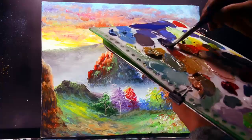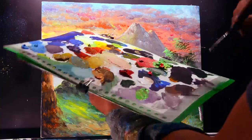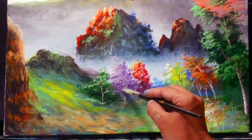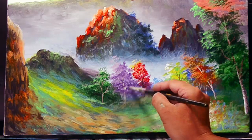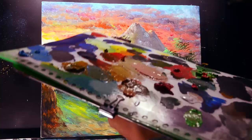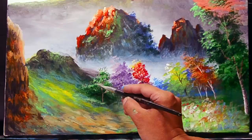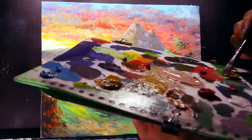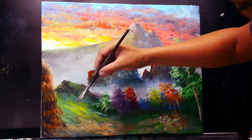The purple color or the dioxazine purple, just mix to the titanium white. Just like that, or just add more purple color. Just paint to this area for the shade of this tree. And also the emerald green also here. Paint the emerald green for the highlights of this tree. Looking good. Emerald green to this side here.